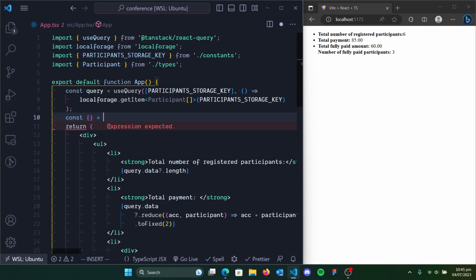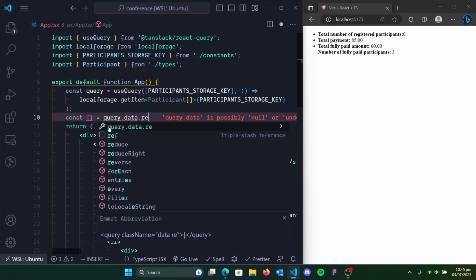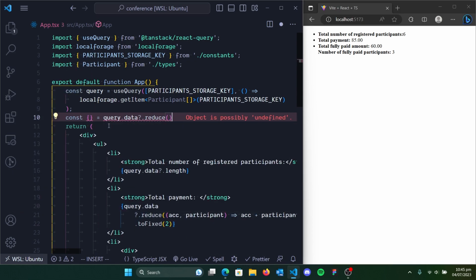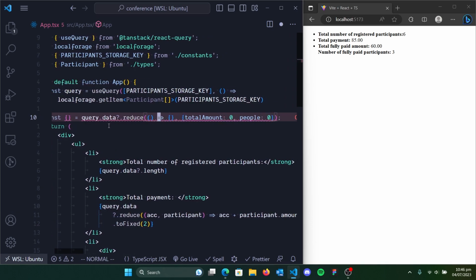Let's have this one here. We have query.data.reduce because we are reducing that, and we are going to return an object where the first one will be the total amount, starting off at 0, and the other will be people, starting off as 0 as well.